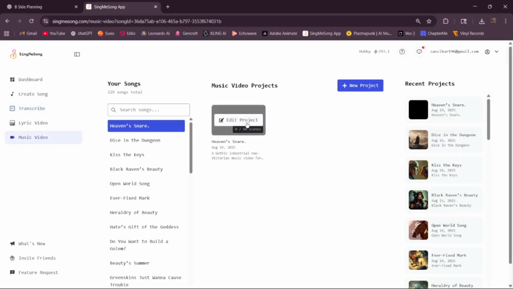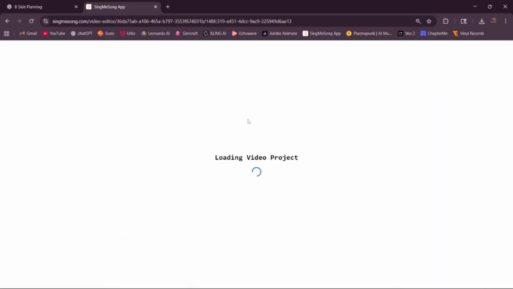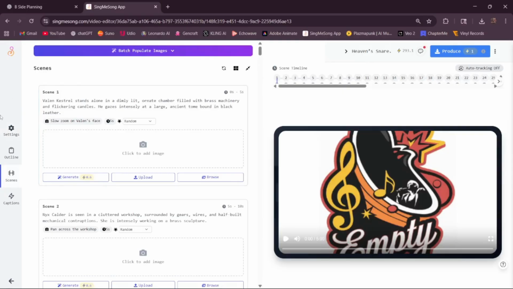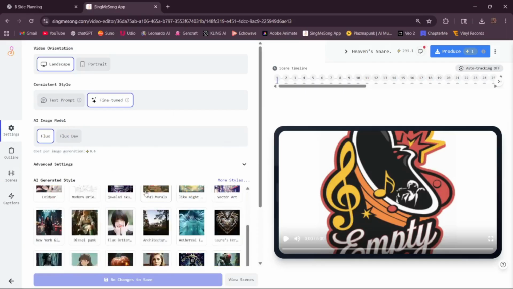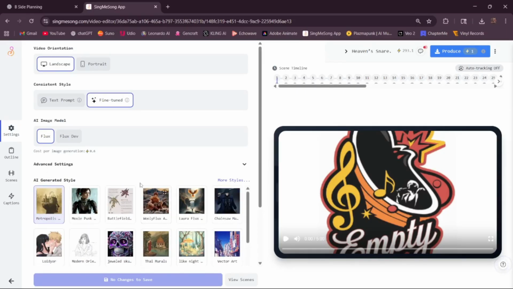Now when you first get there, it'll ask you to make a new project. I already kind of set up our project here a little bit, but once you make the new project, you'll end up here. It'll want you to choose what's called a LoRA. These are different art styles and things.